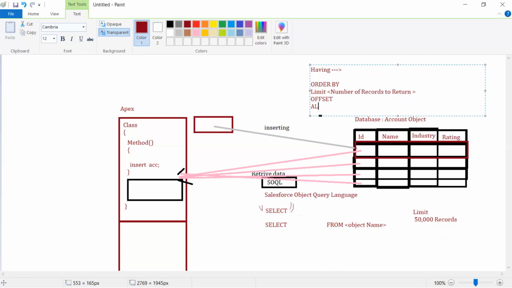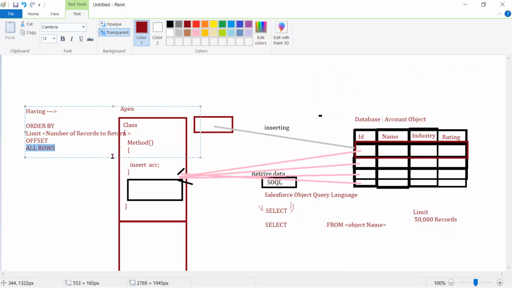And also we have ALL ROWS. That means give me all the rows, including the deleted records.